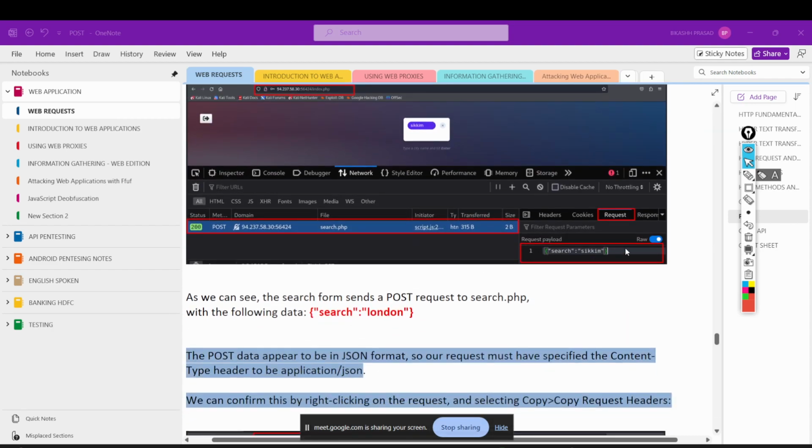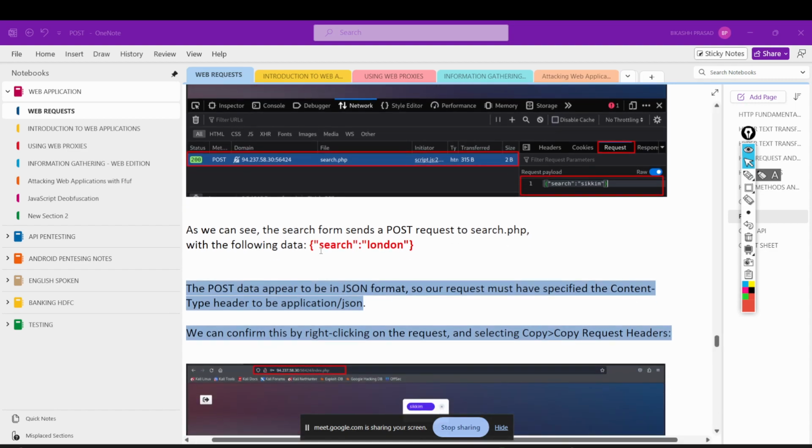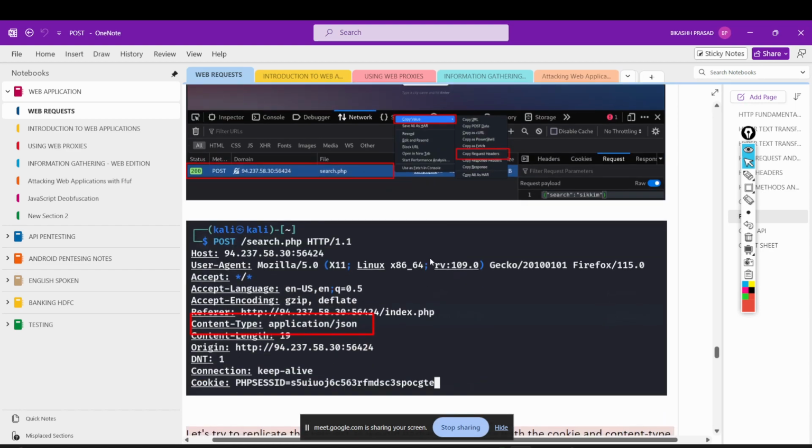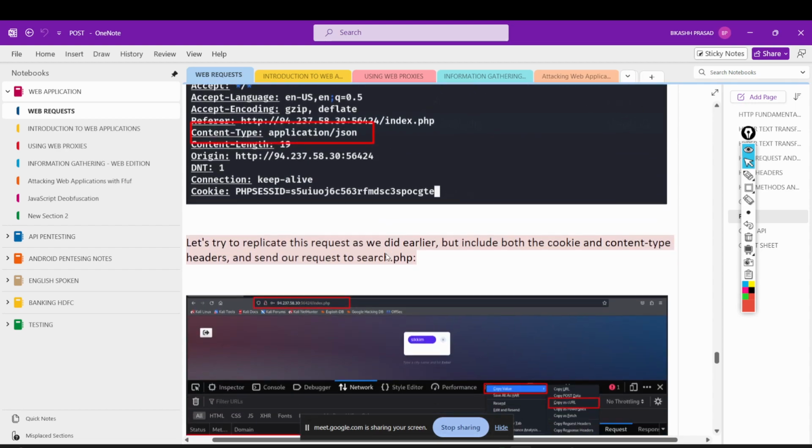The data is directly transferred in JSON format. Got it? And here is the search term. So search is a parameter and London is the value in this case. We can replicate this using curl.